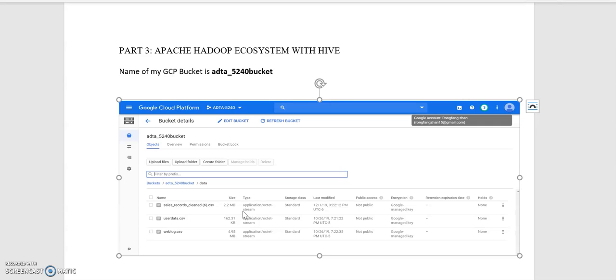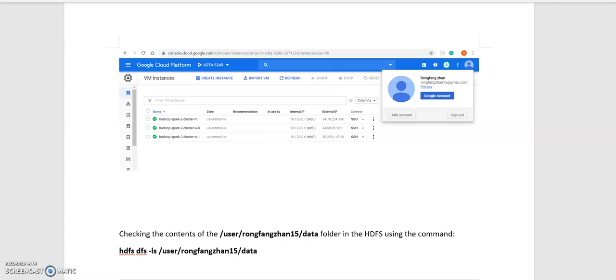The name of my bucket is ADTA 5240 bucket. After I uploaded the dataset, I turned on Cluster 3, one master node with 2 worker nodes.